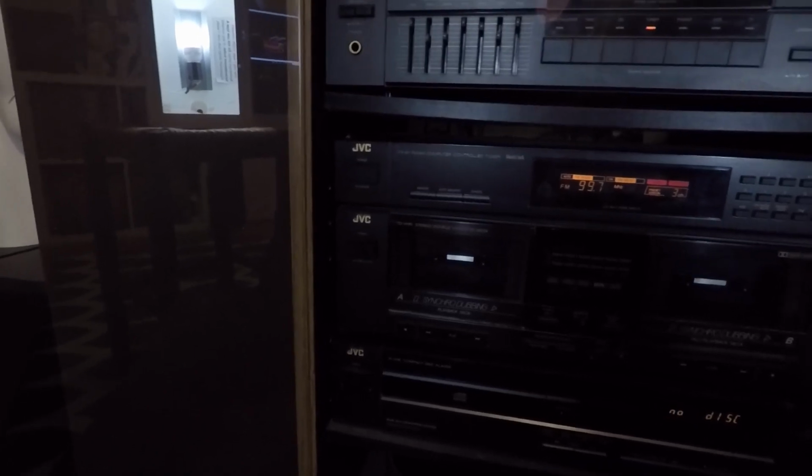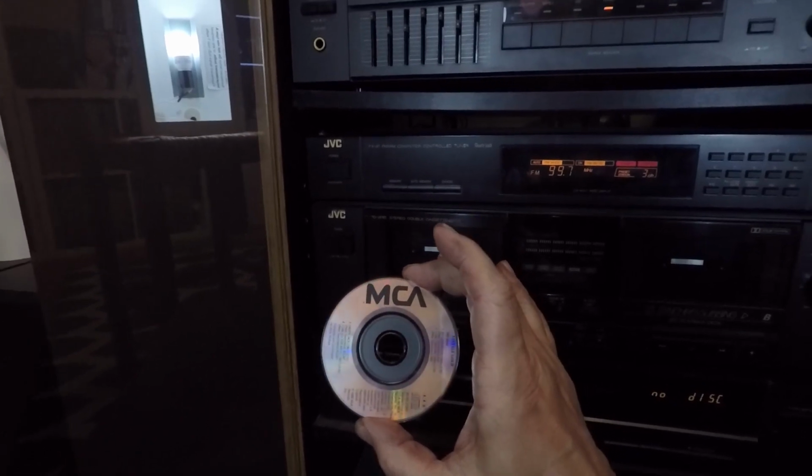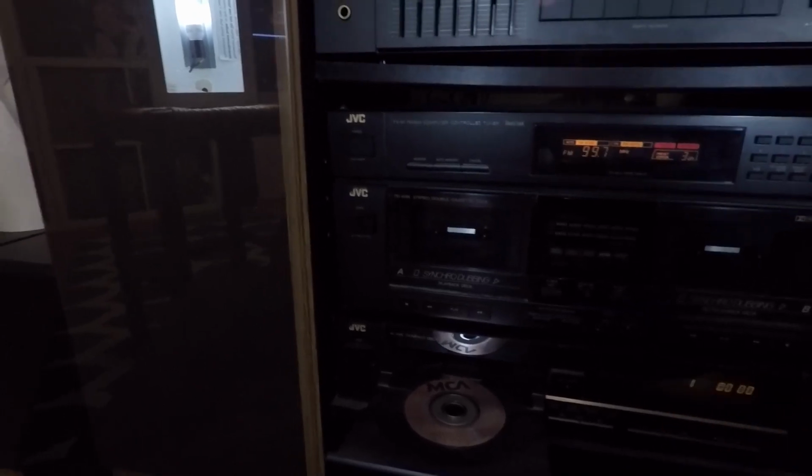Right? Let me get one of them out so you can see. Look how small this sucker is. That might be 3 inches. Really, really small. And yes, it'll fit in here. That's what this little indentation in the middle is for. See? Fits right in there. Will it play? Let's find out.